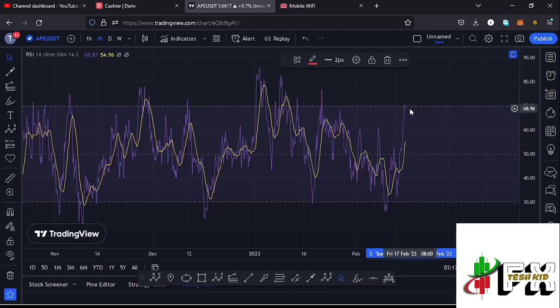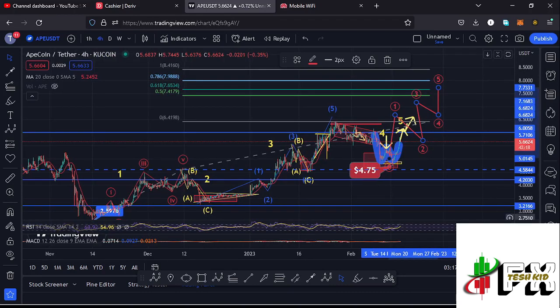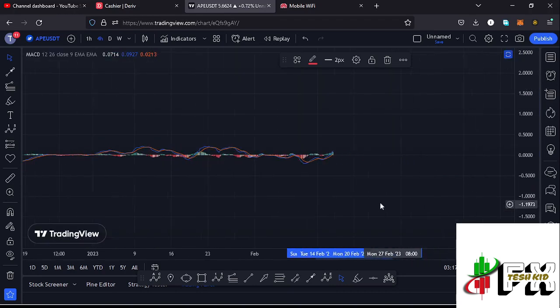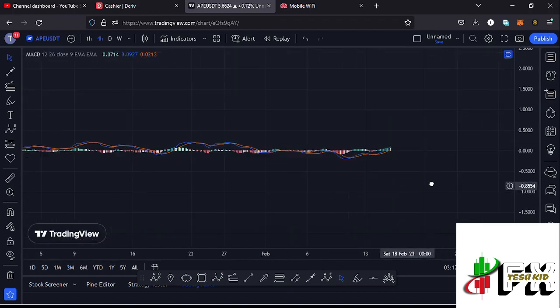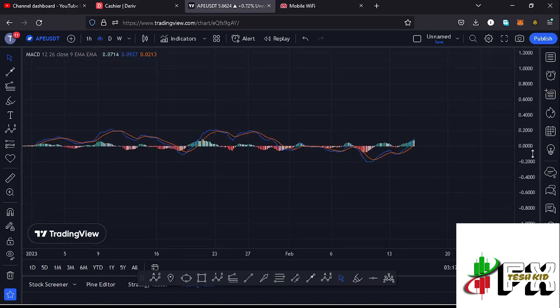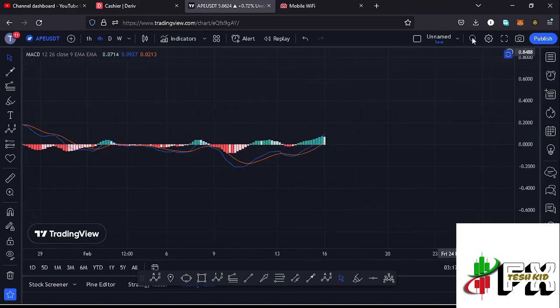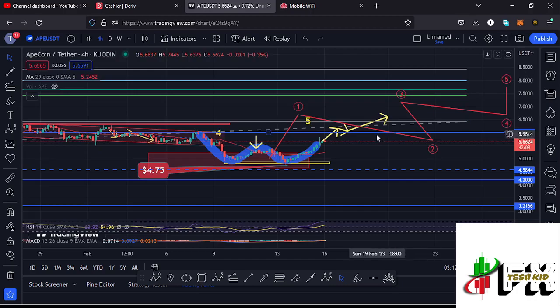And also taking a look at the indicators here on the RSI, we are trading at around the 68 mark, meaning we have massive room for us to fully support higher prices in the formation of that wave 5 before we get into the overbought region. Also taking a look at the MACD, on the MACD we have been able to print a bullish cross, fully supporting higher prices in the formation of that wave 5. So let's be patient and see how that plays out, and I'll be keeping you updated.